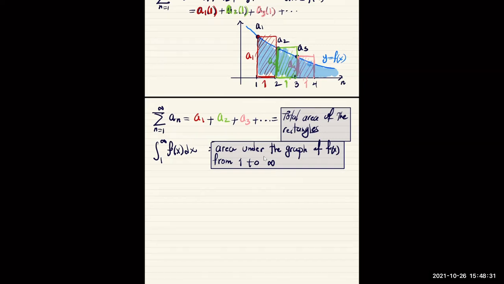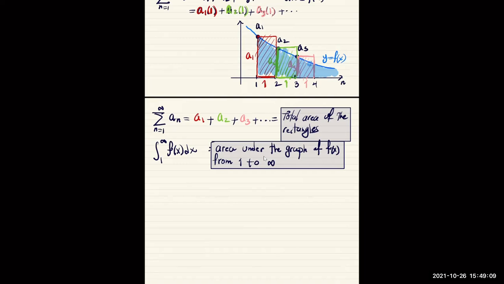If the integral converges, then it makes sense to say that the series is converging, because the difference between the integral and the series is just these little areas right here. You all see that? Those areas are finite. And as n gets big, these little areas narrow down, they get smaller and smaller.